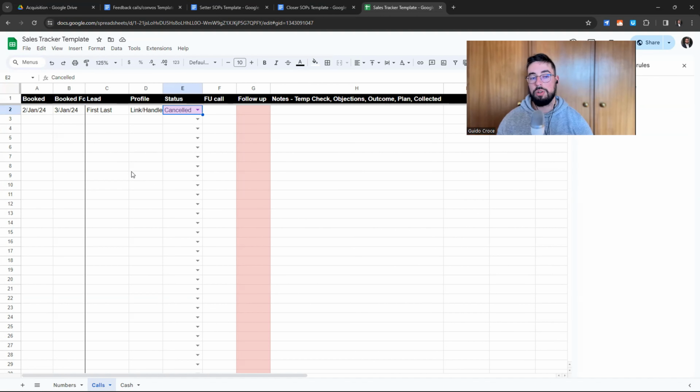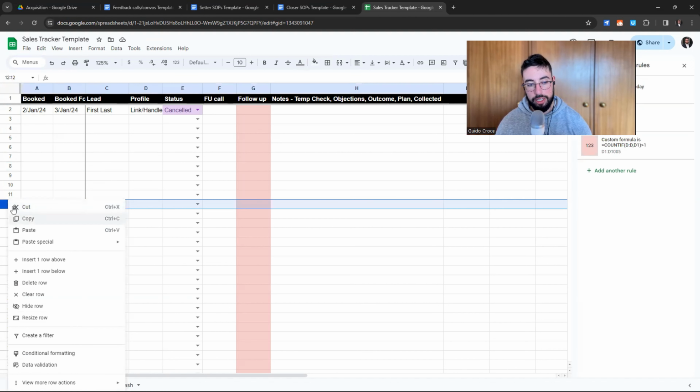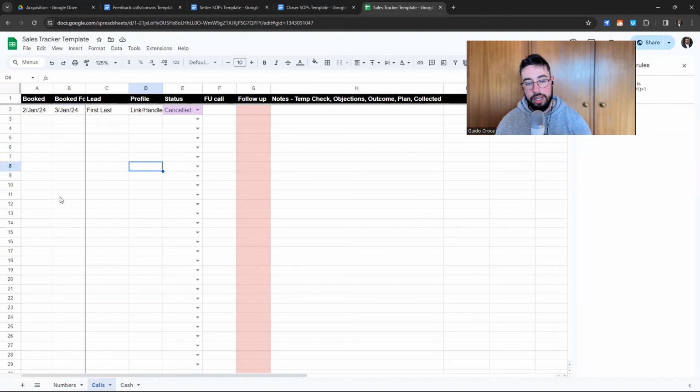You always want to have only one line per person. So if they rebook, you need to delete that line by right clicking here on the left side, deleting, and putting the new date of the call here, changing the date of the call only, not the original date. The next thing you want to do is add here, in case, let's say you take the call, right? But you didn't close on the 1st, but you booked a follow-up call for the 5th of Jan, for example, right? Based on this, this is going to be the date of that call.